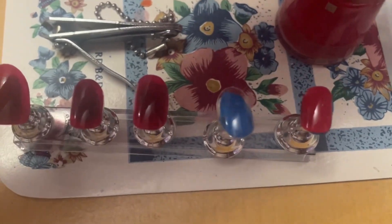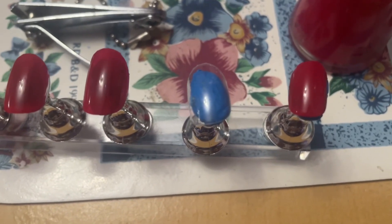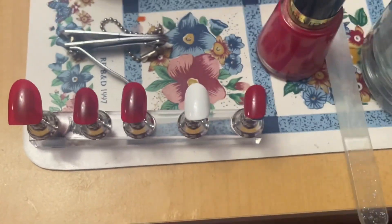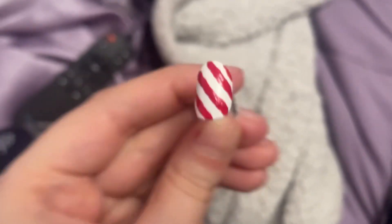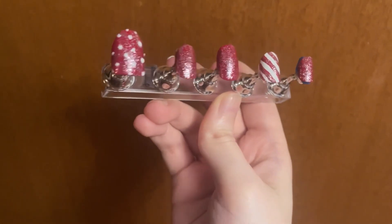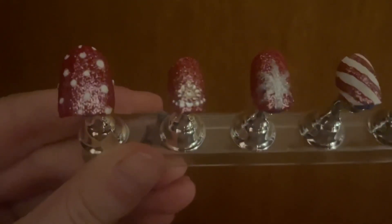First coat done in this Revlon shade — I got this a while back, shade 680. We're going to put some white on that fourth finger, and then when these dry I can add another coat and figure out the candy cane thing. I managed to paint on the candy cane stripes; I'm going to touch it up a little around the edges. I used a toothpick in my new tray plate thing — I think it looks pretty dang good. This is what I ended up with, although I did add some details after this.